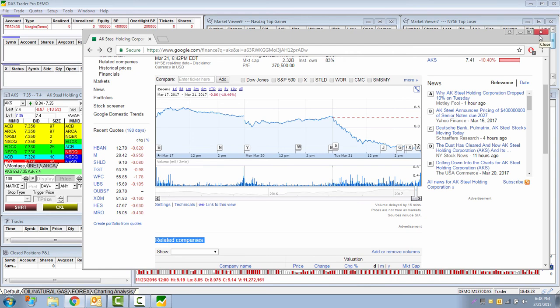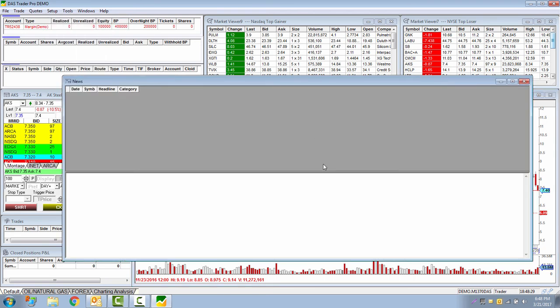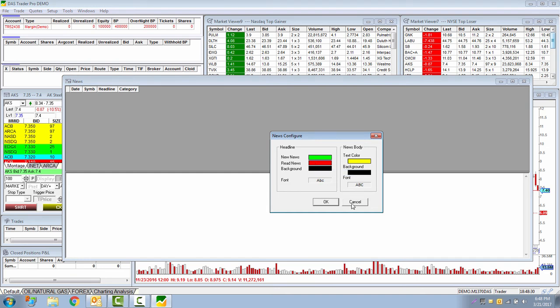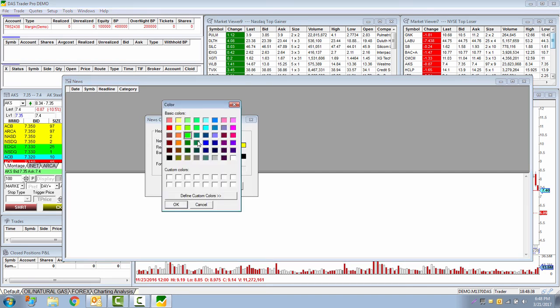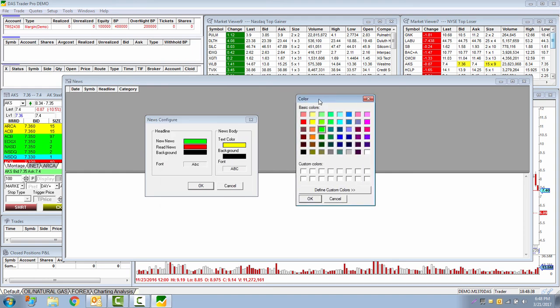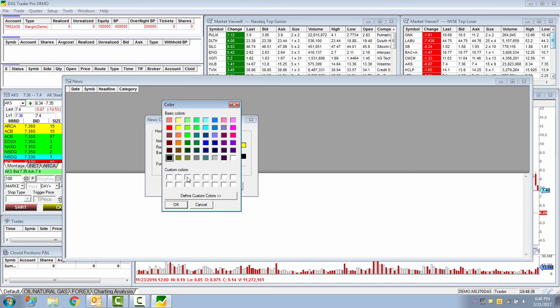And I can also show you, while we're here, if you go to Tools, News, and you can right mouse click inside this window and see more, go to config, and it's just my own personal preference. I may want to set this in line with the theme that I have here on my DAS.